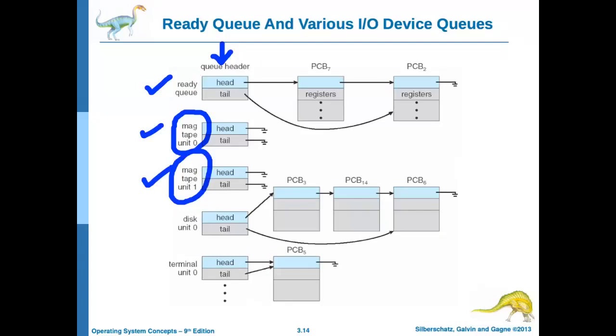Okay. Terminal, yes, PCB 5 is waiting for the terminal. So these are all device queues. This is the ready queue. Similarly, maybe we have a waiting queue. There is the job queue. So the operating system maintains multiple queues, and most of the queues are implemented as linked lists. Maybe singly linked, maybe doubly linked. Here, singly linked lists are maintained for the different queues.